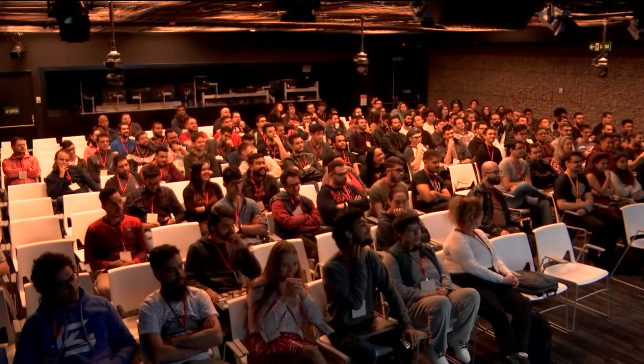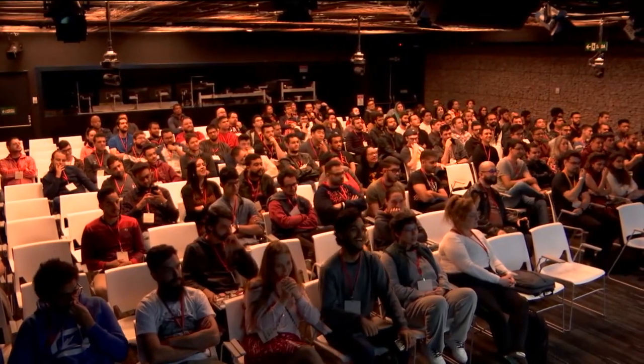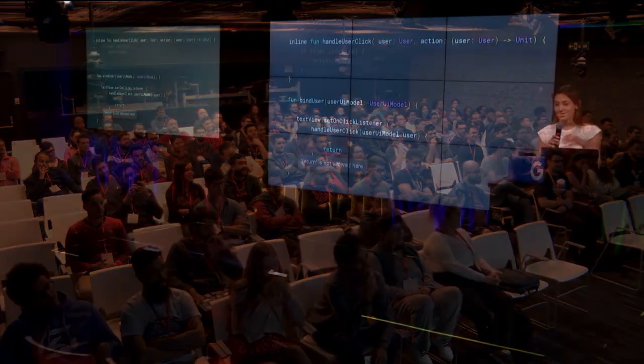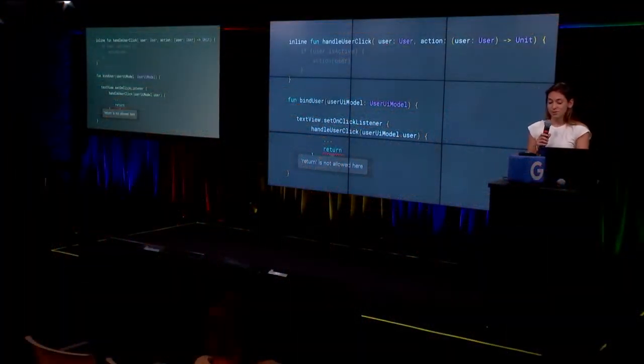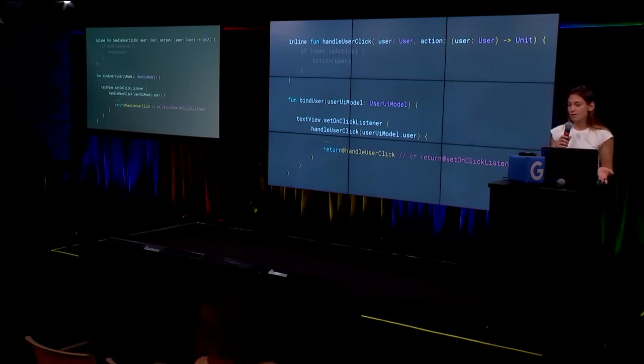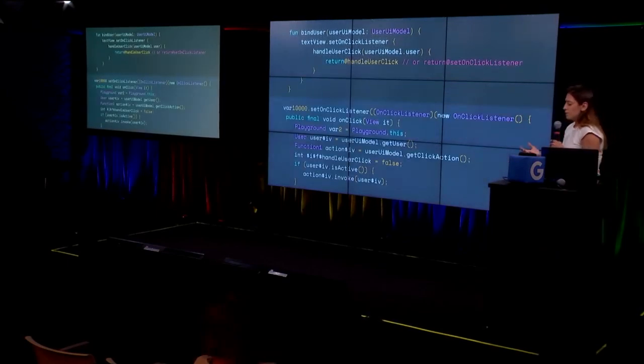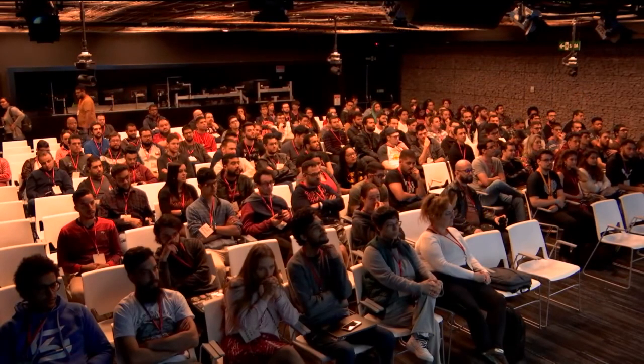OK. Return is not allowed, so it will not compile. So if it confused you, it's good, because the compiler would be confused as well. Return is not allowed here. But what you could use is either return at handle user click or return at set on click listener. So why is this? Let's see the decompiled Java code. Because we're setting that on click listener, we're creating a new object. So just return wouldn't know where exactly to return. We have to specify exactly, do we want to return at handle user click, or do we want to exit completely the new on-click listener? So this is why just return doesn't work.